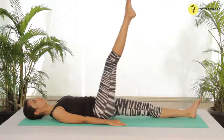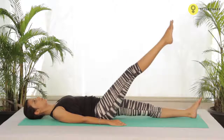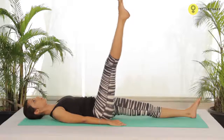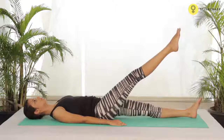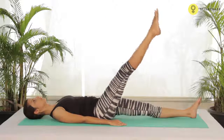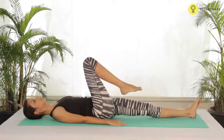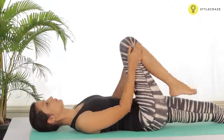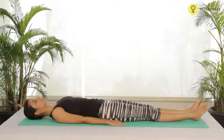Now we are going to do the reverse. Inhale and exhale back. And lift up the leg, bend your knee, press your knee just to relax those muscles there and stretch your leg forward. We are going to repeat the exact same exercise on the other leg.